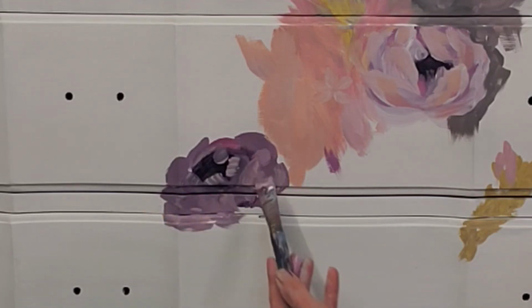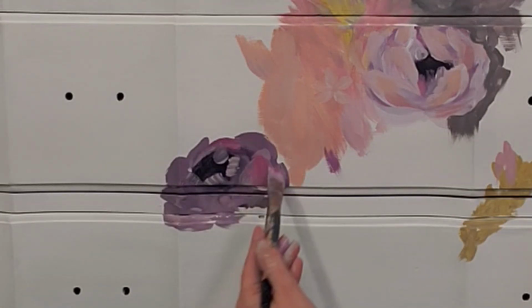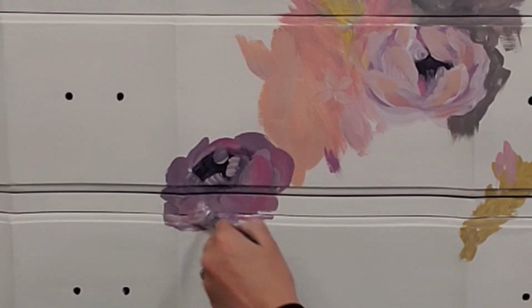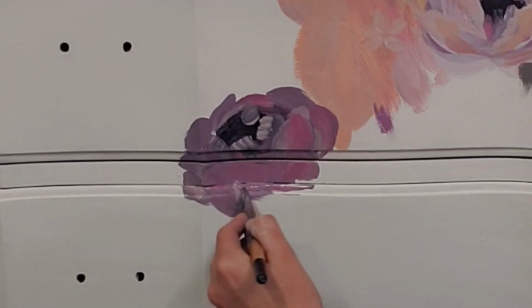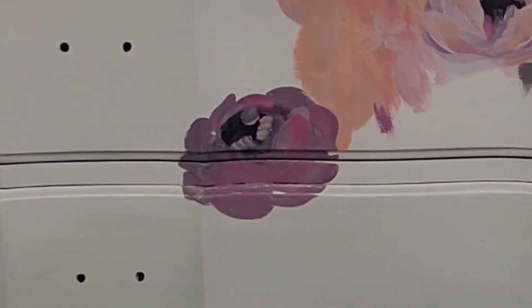So this flower, you can see, it kind of looks like a mess, and that is how they start. That is a-okay. Once we add in our layers, it'll all start to come together. And I'm just adding in a little more pink here, a little more purple there, just to break it up a little bit. So I make a blob of a flower that is darker in the center.